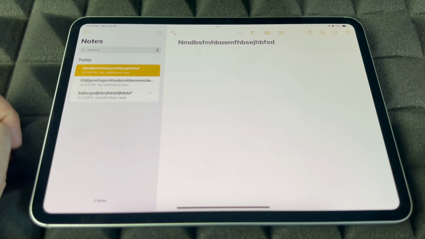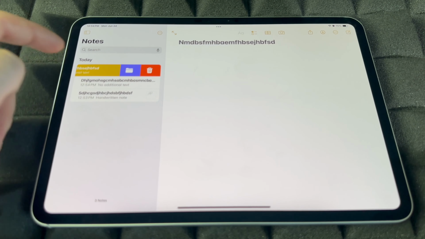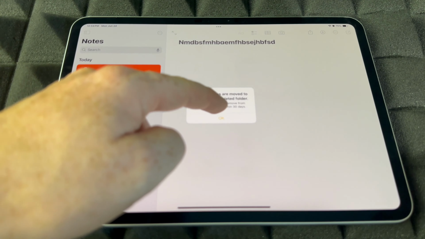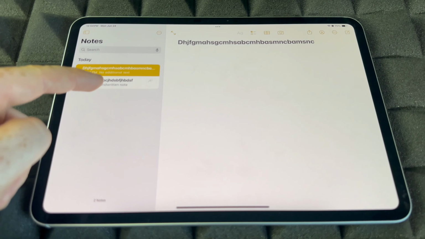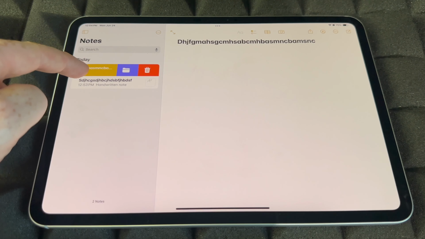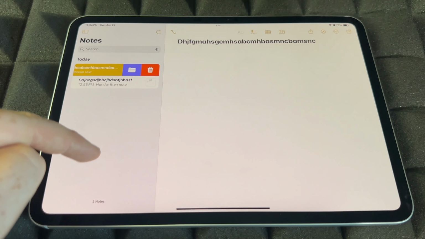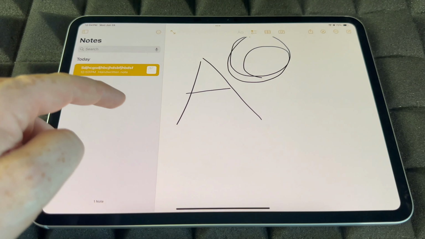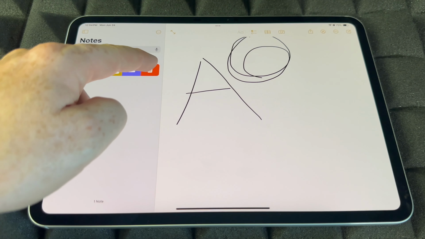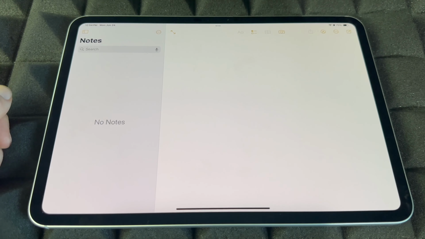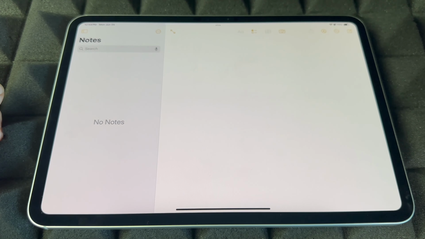If you guys want to delete any of your notes, just slide. You guys are going to see this, tap on it, delete. So again, to delete this, all I'm doing is sliding. I'm tapping right here on this icon, the garbage icon. It's going to delete that. Same thing goes with this and delete it. So that's how you guys can add any notes and delete them.